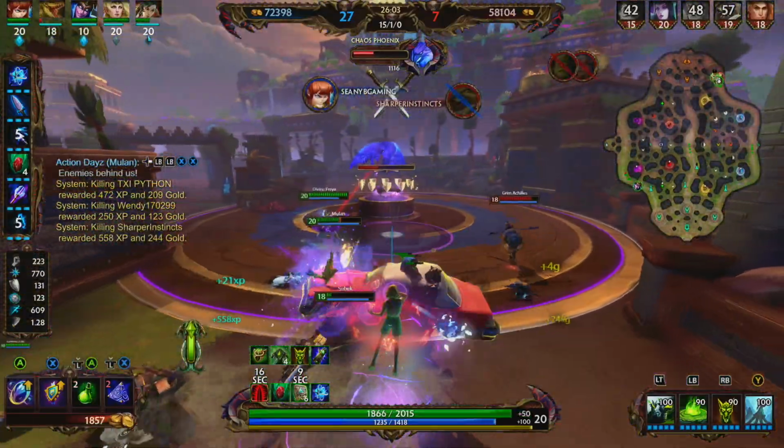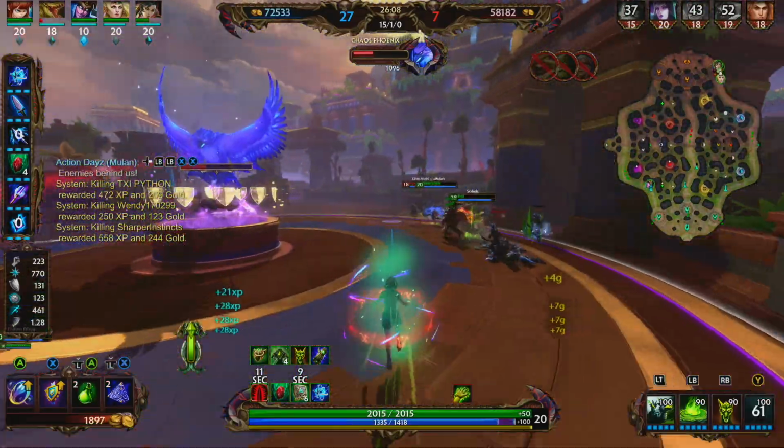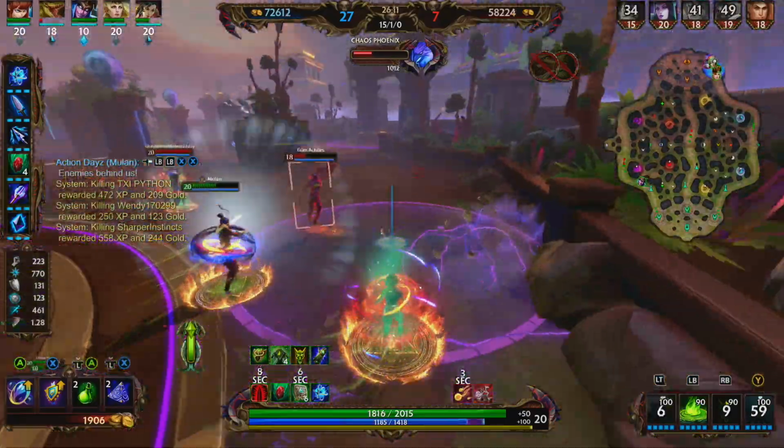Danzabora makes it easy for us. We're going to get the pick onto Danzabora. We're going to try to get our ultimate onto the Achilles. We should not have backed up right there. We missed our ultimate shot. We're going to dash up. We missed our 1. Unfortunate.